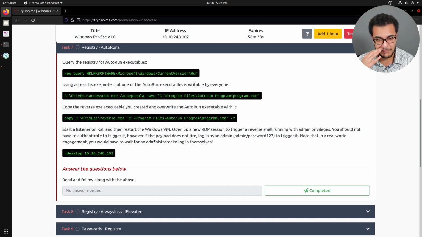So you probably have to keep multiple jobs listening, or multiple handlers listening for a connection until you get the admin logging in, right? But this really isn't elevating your privileges, as I said, because you may be part of the administrators group. However, you don't have NT authority system privileges.